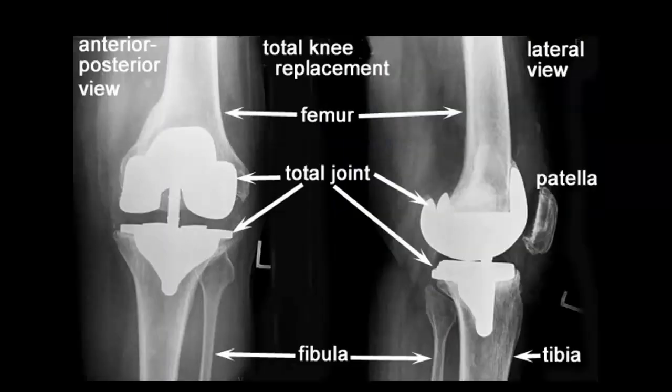This is a total knee replacement where we've taken the end of the femur and the top portion of the tibia. We've ground those things out and then put this insert in to replace that. Notice that they did leave the patella intact. So we have the quadriceps tendon and patellar ligament holding that patella in place. And we can see the fibula and the tibia, pretty obvious features.